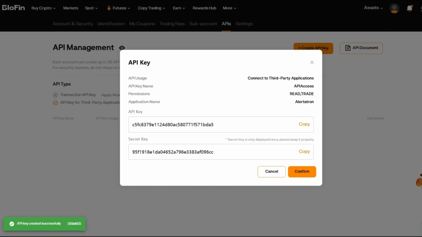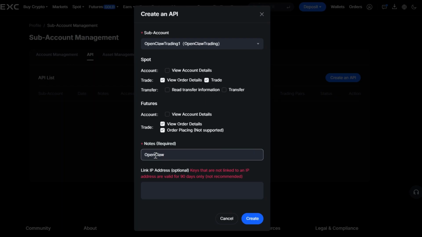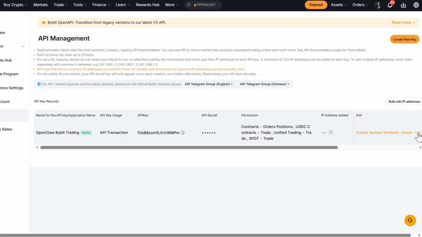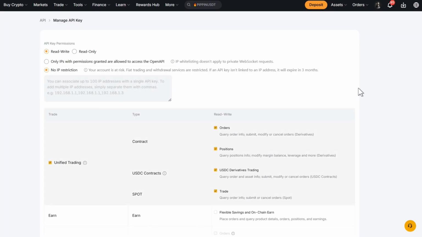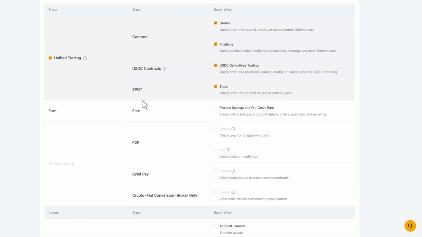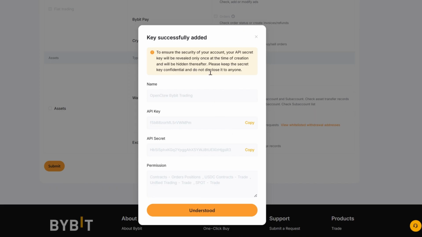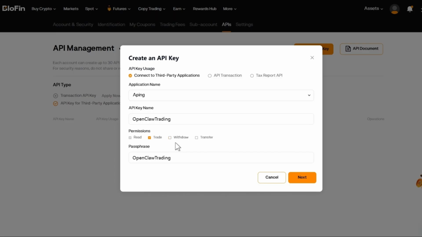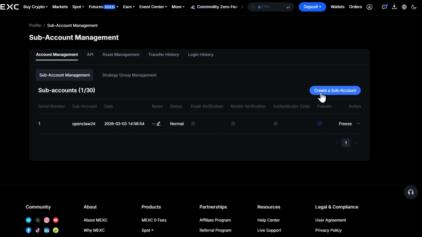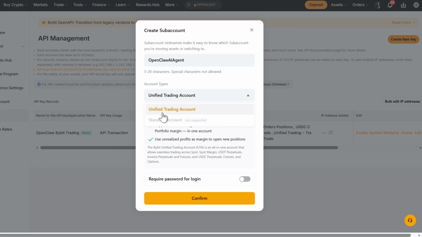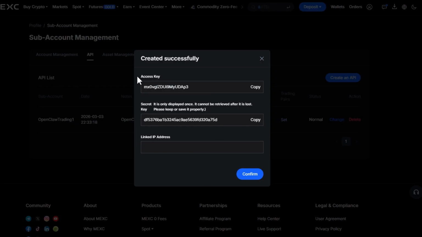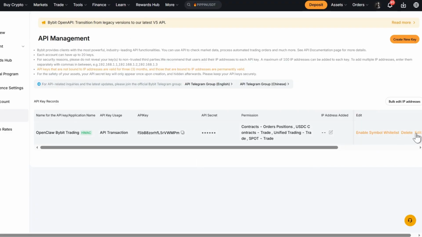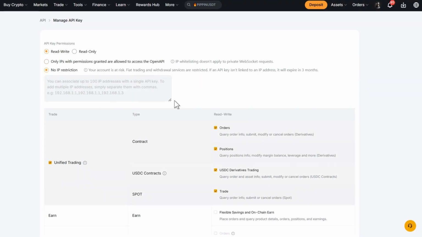Look, I need to be completely honest with you about security. API keys are extremely powerful. If someone gets access to your API keys, they can control your trading account. Here's what you need to do. 1, never share your API keys with anyone. 2, always disable withdrawal permissions on your API keys. 3, use sub-accounts to isolate your automated trading. 4, store your keys securely in a password manager. 5, regularly review your API activity in your exchange settings.